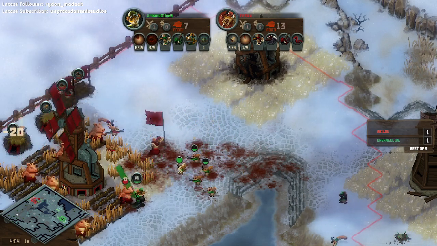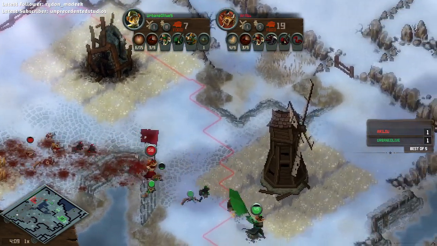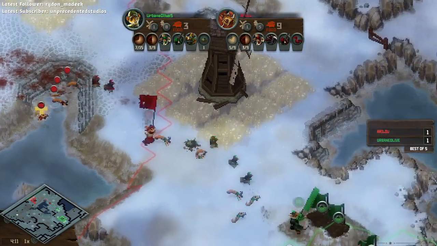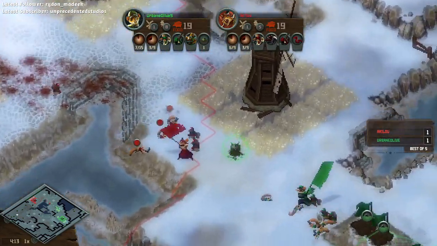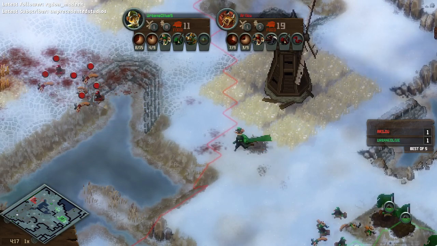All right, and it looks like Urbane Olive actually has enough that despite the principle, he's able to get even more damage. So now he is backing up, going to take a few losses, but Arilou is down to 5 farms, so it doesn't matter. The mine goes off, and the squirrel shot finishes that mole off, so that was worth it.